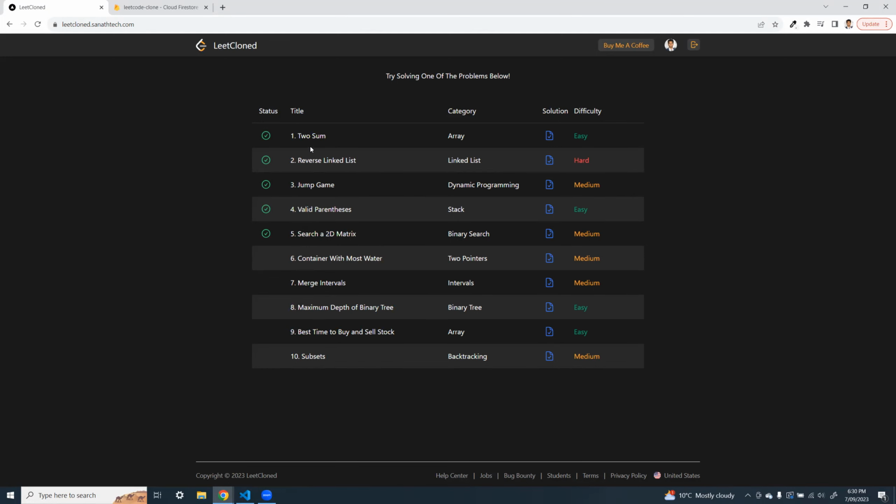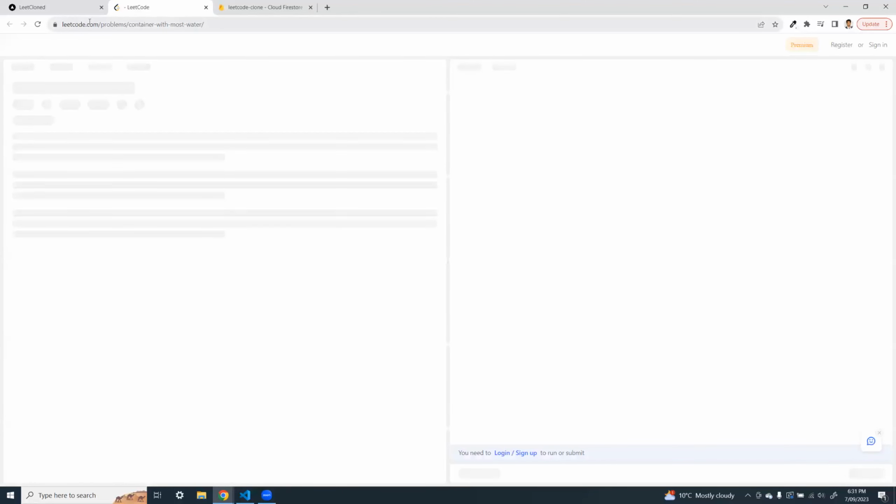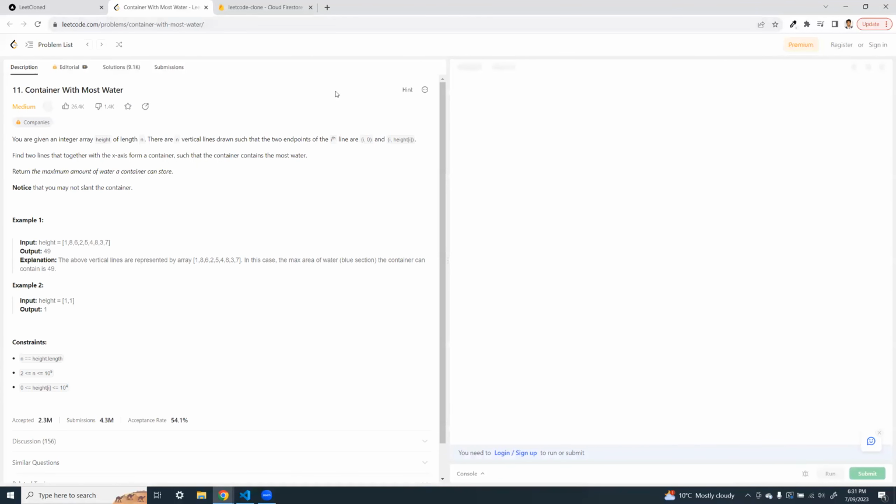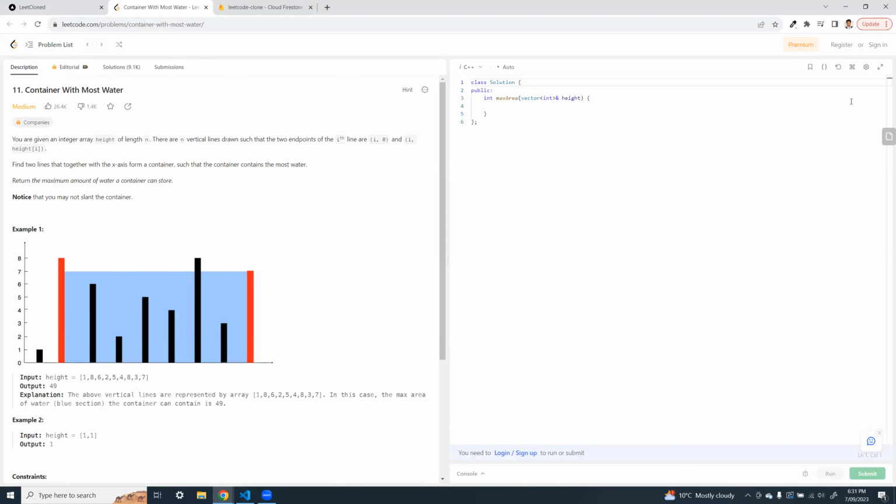Now, just like in the tutorial, I only added the first 5. I could not be bothered doing the other ones after that. So these ones actually just link to the original LeetCode website. I wonder if I can show you. You can see it's the actual LeetCode website. So that's what that looks like.